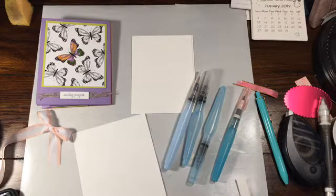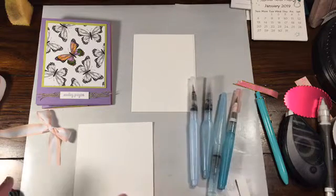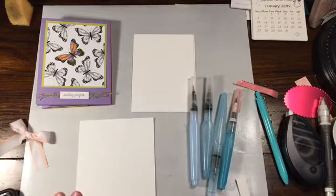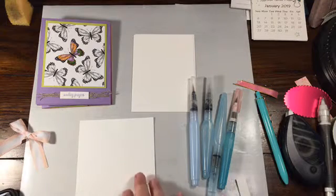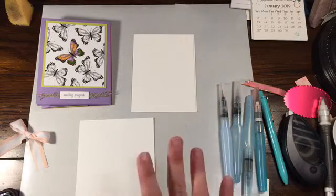I'm going to start off with what we're going to do. We're going to do a card that I kind of saw an idea from, with a combination of the occasions catalog and celebration catalog, but we're going to do it a little bit differently.